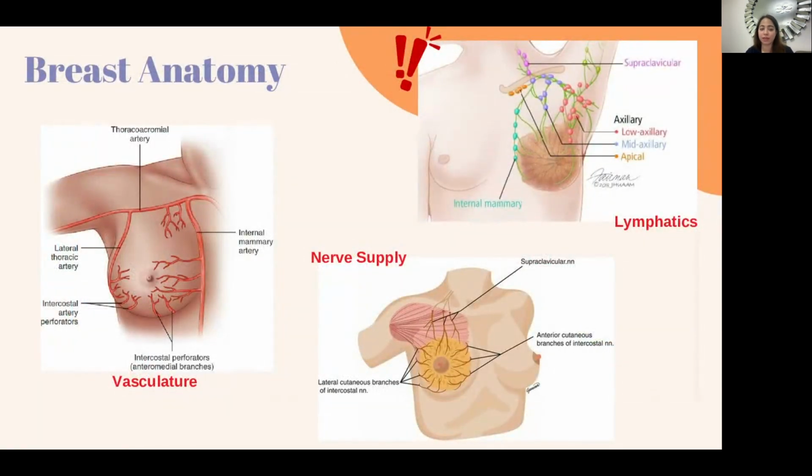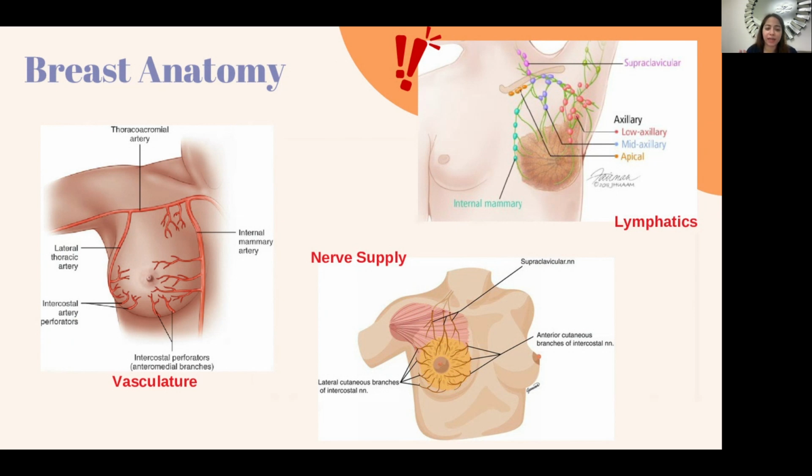And then just to quickly go over the vasculature. The arterial supply to the medial aspect of the breast is through the internal thoracic artery, which is a branch of the subclavian artery. The lateral part of the breast receives blood from 4 different vessels, but I'm not going to bore everyone with all of those. The veins correspond with the arteries, and they all drain into the axillary and internal thoracic veins. In terms of innervation, there are the anterior and lateral cutaneous branches of the intercostal nerves, which provide sensory and autonomic nerve fibers.